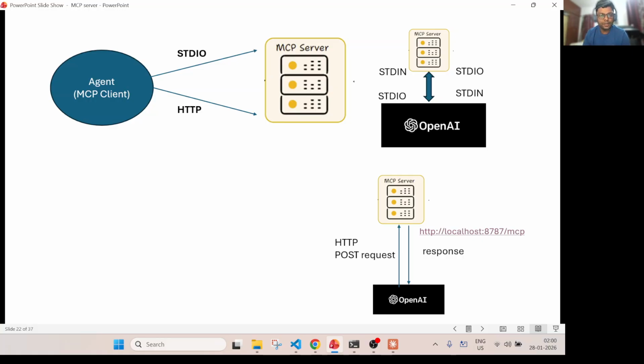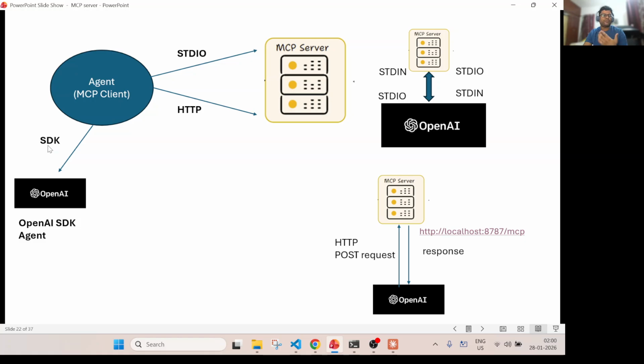Now, when we talk about an agent, we can build an agent using any SDK, that means software development kit. For example, we can use the OpenAI Agents SDK. This is more programmatic, where we create an agent ourselves, which gives you more flexibility to build your own agent.